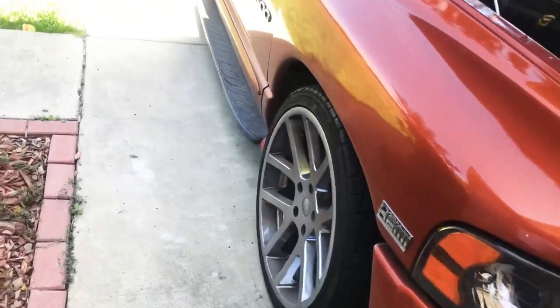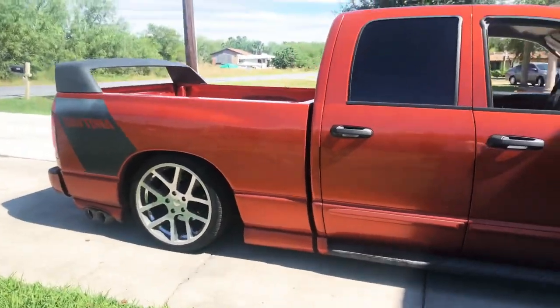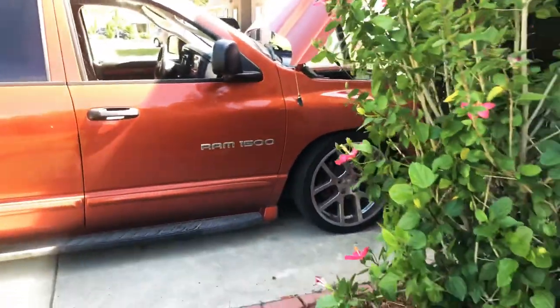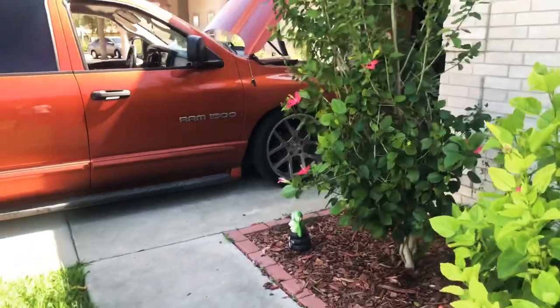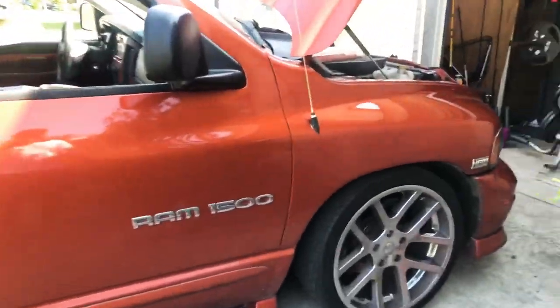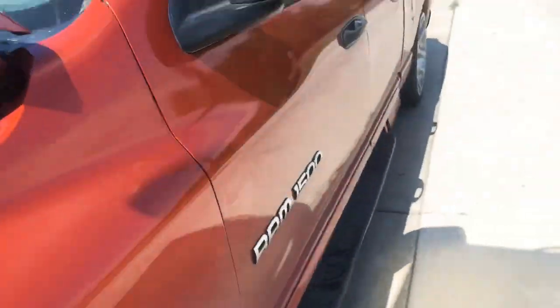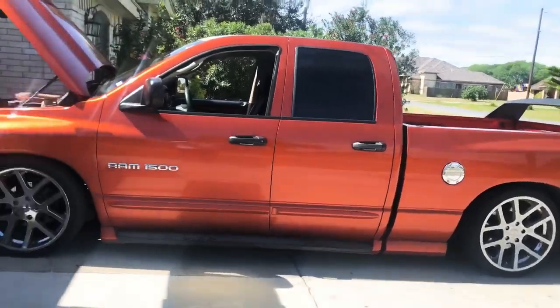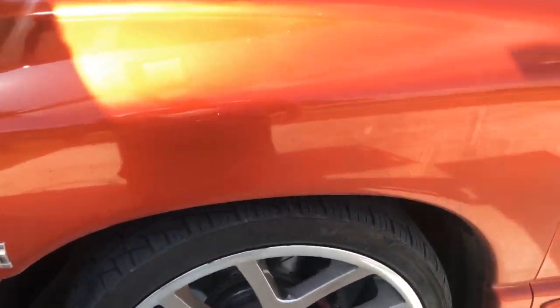So, yeah. So this is how the truck sits currently. Get back a little bit. And I don't know if you guys could notice, but it's like an inch higher in the front. You know, I could tell. And let me show you guys. So I want to go an inch or half an inch lower up front. You can see the little gap. It's like an inch gap.